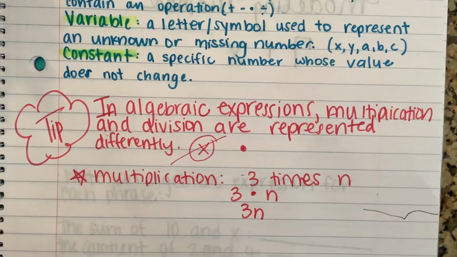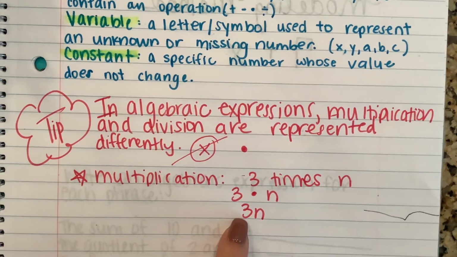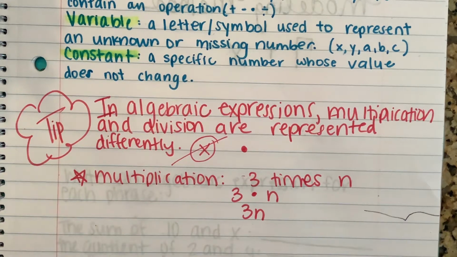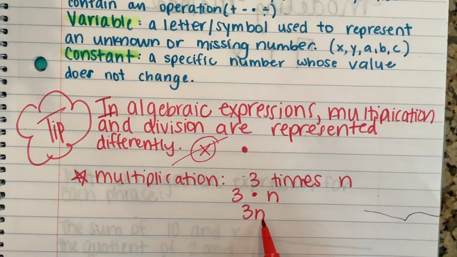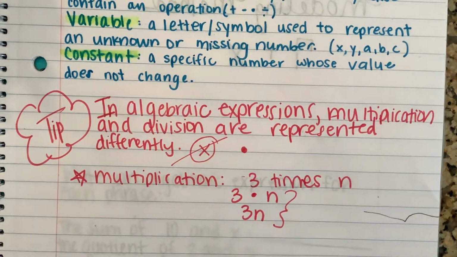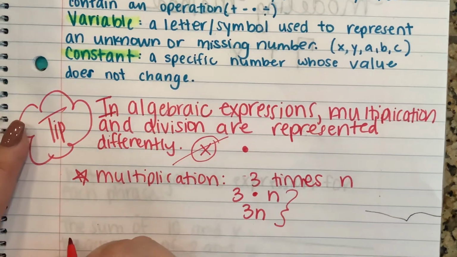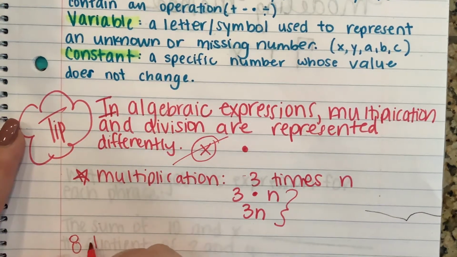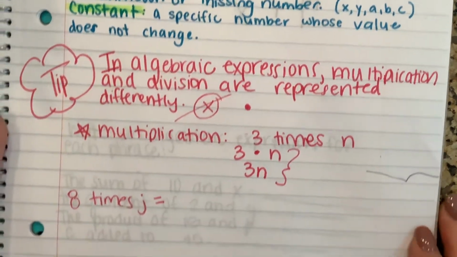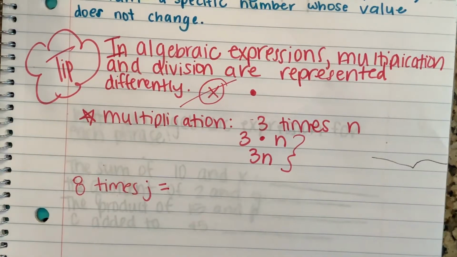When you see a variable right up against the number, just like we had discussed in Module 7 when we dealt with proportions, when we see a number right up against a variable, that tells us that it is a multiplication operation. The variable is like its partner. So this is 2 ways that you can show multiplication. So for practice, I want you to do 8 times j, and you are going to write that in 2 different ways.